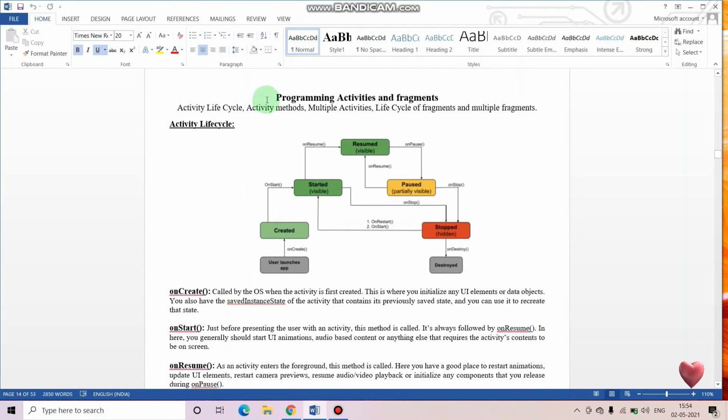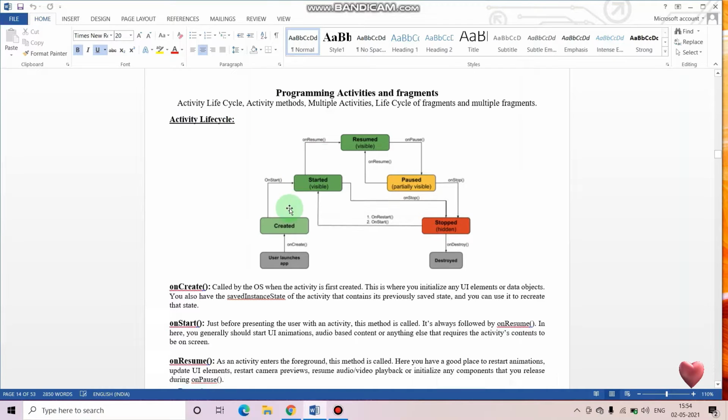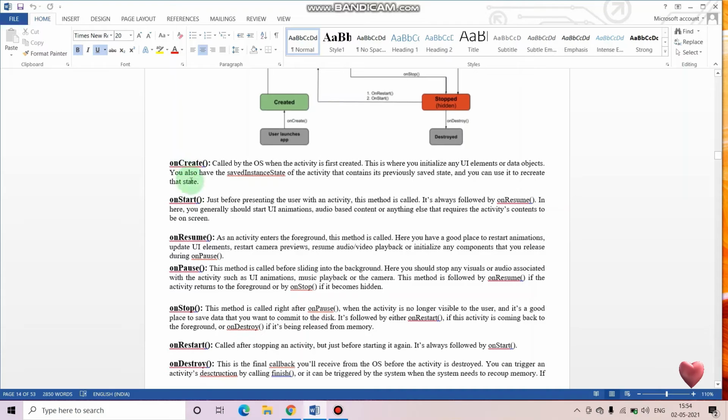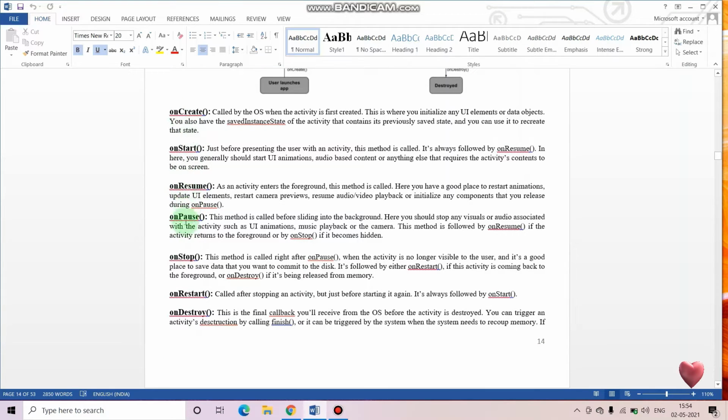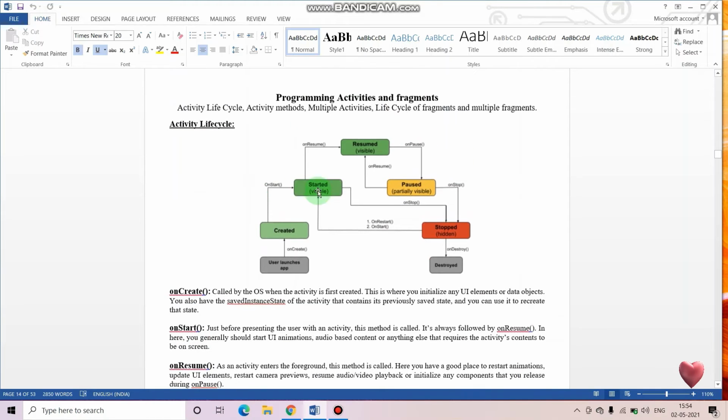In this we'll understand what is the activity life cycle. In activity life cycle we have these methods, and they are called one by one during the entire life cycle of this activity.